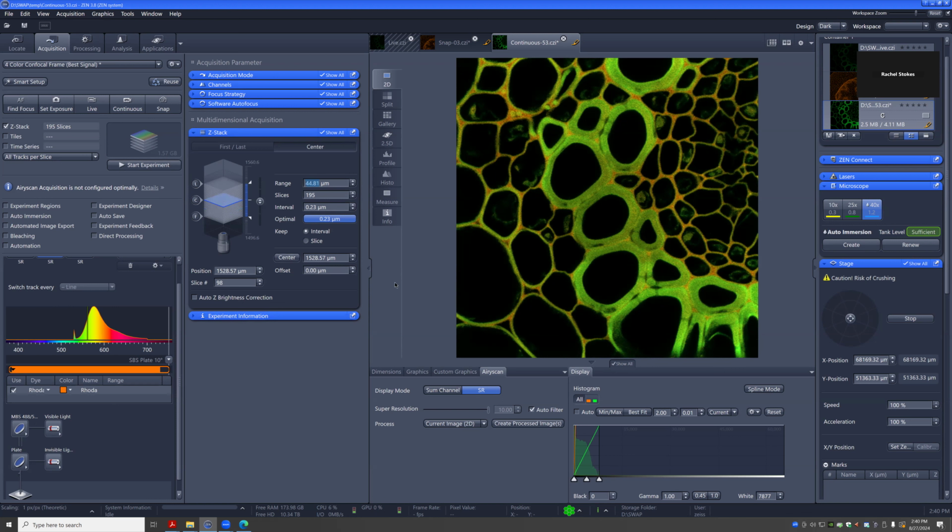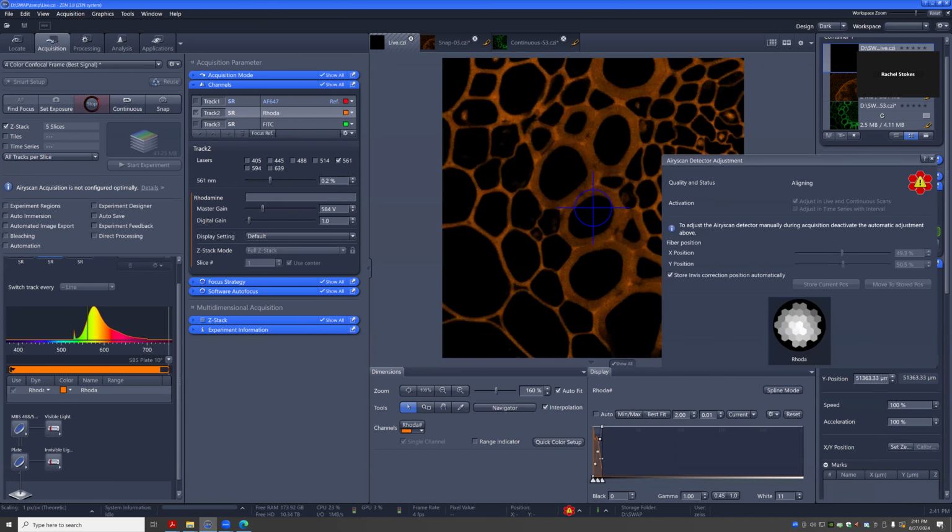Let's make this small, center where we are. I just want a couple of slices, maybe just the red. I think you need a minimum of five slices. Let's also make sure red is aligned here. There.